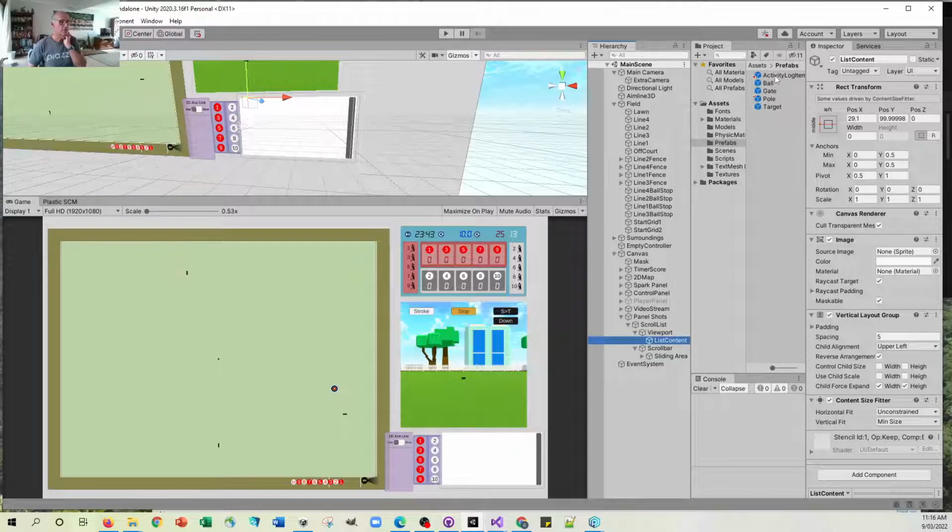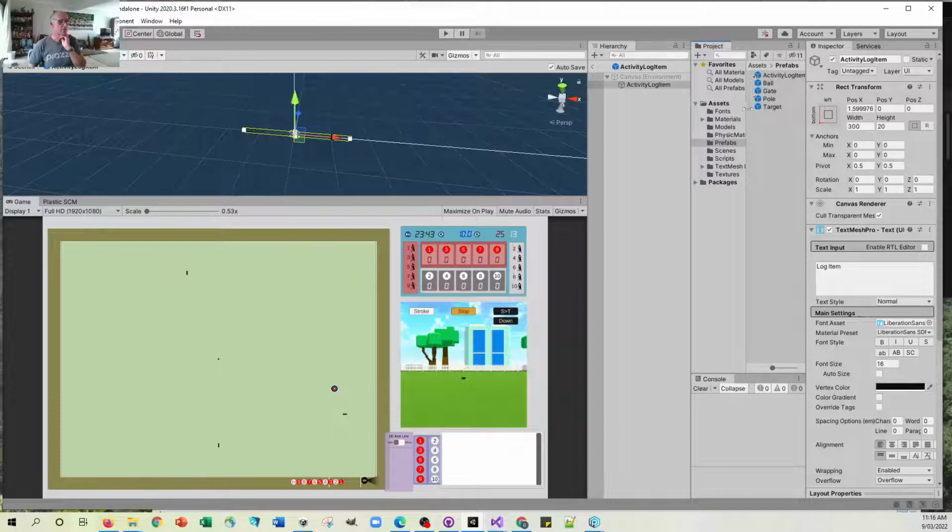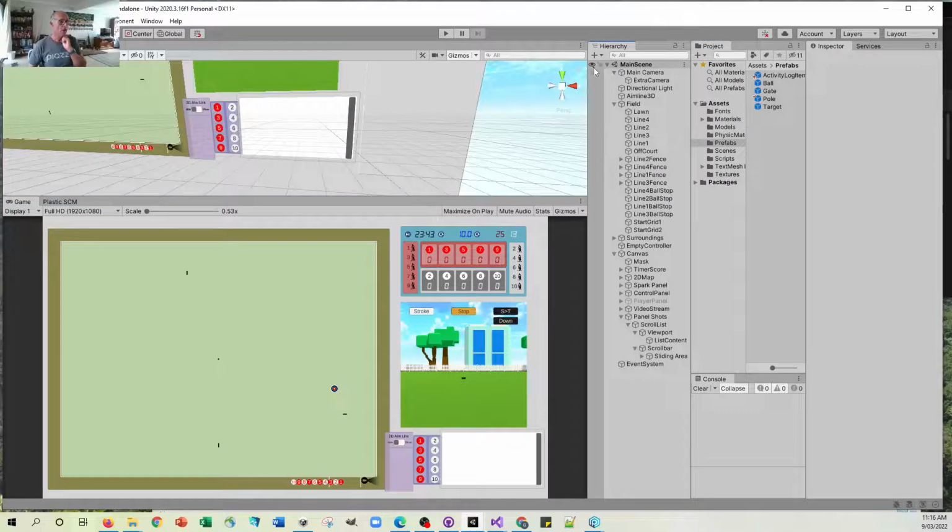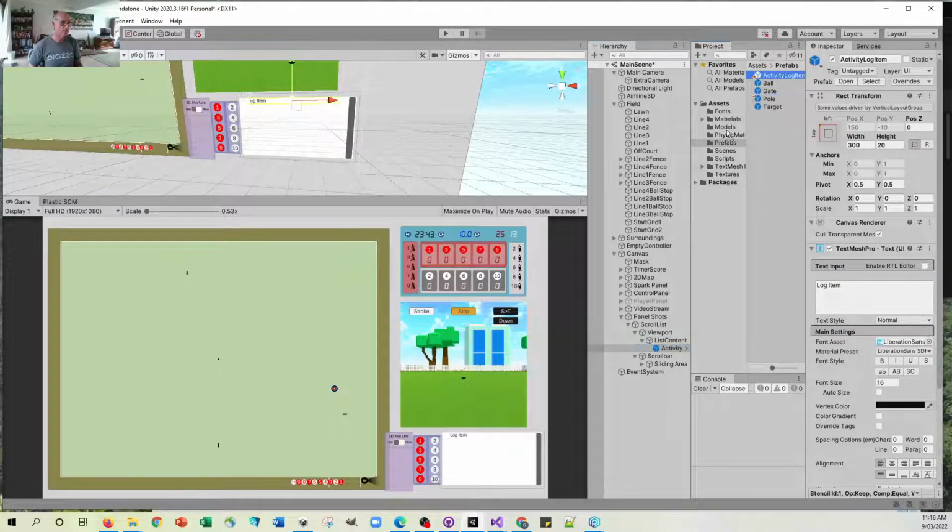Now the content is going to be simply this TextMesh Pro prefab called activity log item, and watch what happens if I drag that prefab into the list content. See how it increases the items within that list content, and they start to scroll within the viewport. So this is a very, very useful little technique to create this viewport and add items and have them appear as an ever increasing list.